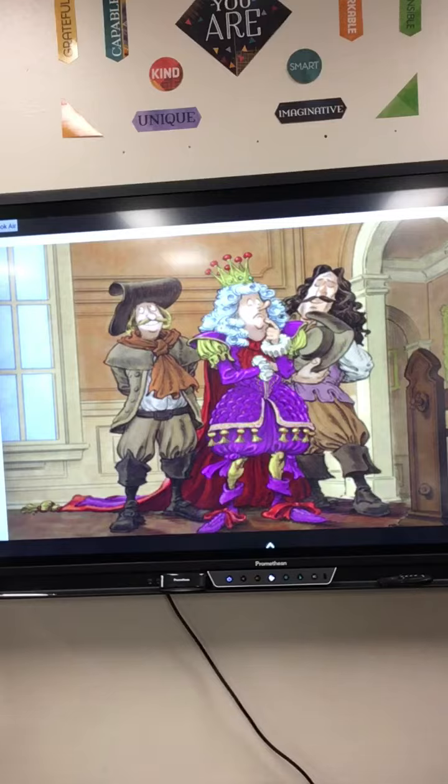What do you guys think that the Emperor's gonna say about the cloth, Alice? What do you think the Emperor's gonna say? You think he's gonna admit he can't see it, or you think he's gonna lie too?